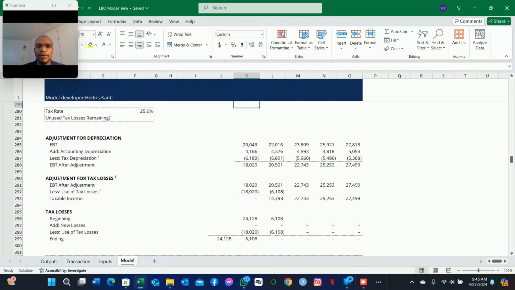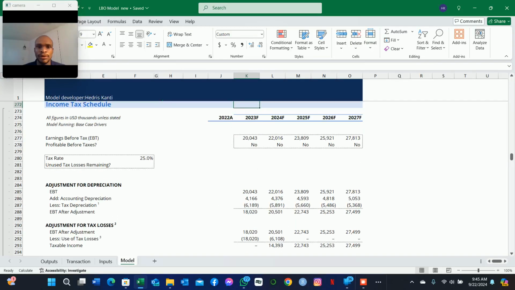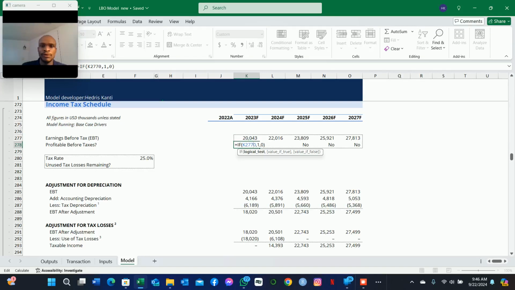So going forward, the only thing that we were not able to do here was to account for the profitability before taxes. So here they're asking us for the profitability before taxes. So in order to do this, it's going to be equal to, if that cell is greater than 0, then give us a 1, otherwise give us a 0.